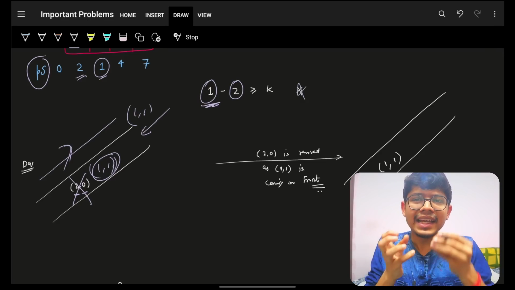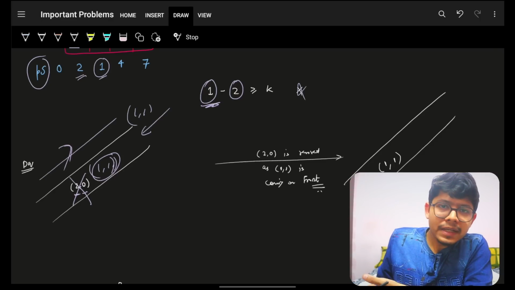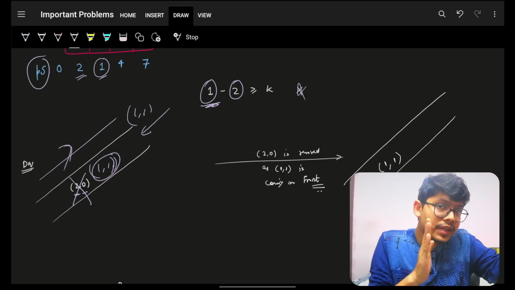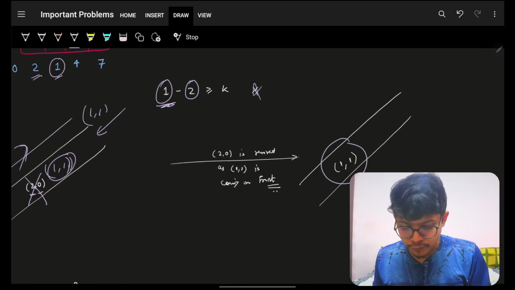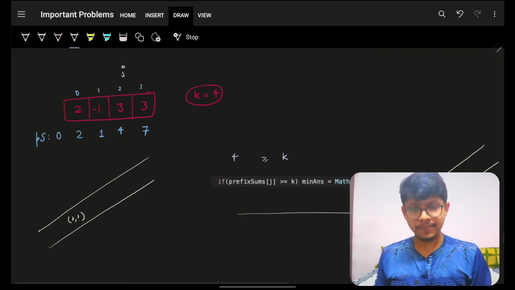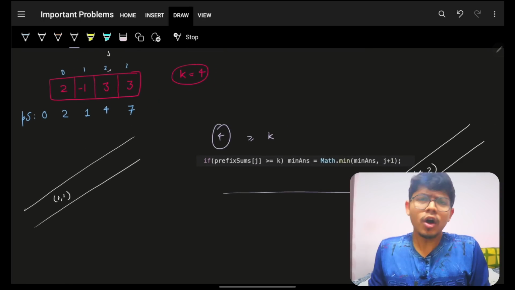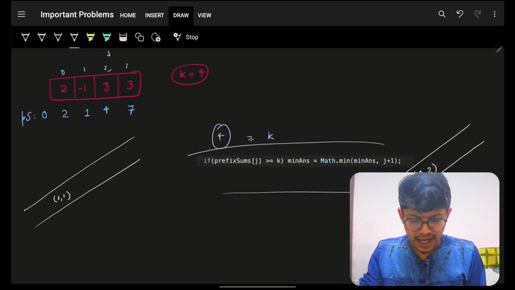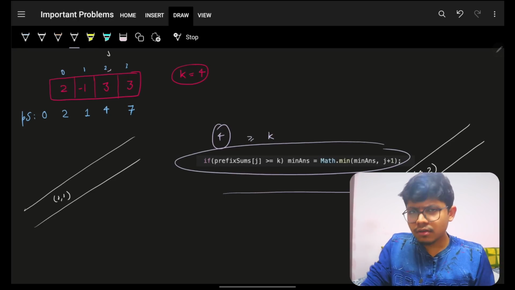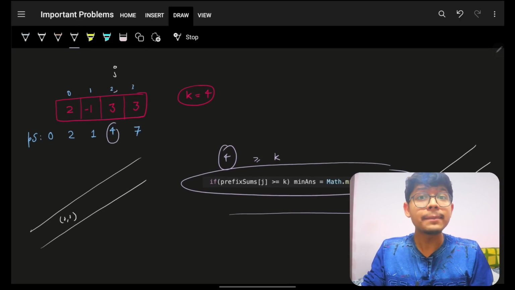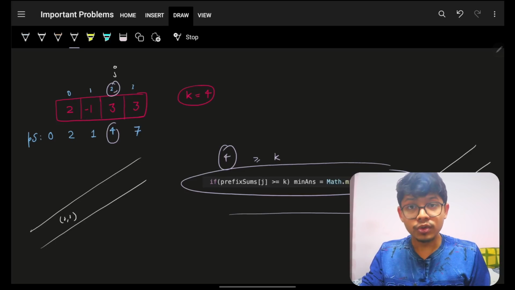Because if it is even equal, its index would have been lesser. I am having a larger index, so I have a lesser distance with the next upcoming element. So I remove 2, 0 and then I only put 1, 1. Okay, next let's go on. At index 2, I will take 4. Obviously, I will have the same condition: if it is more than or equal to k, then minimize your answer. But still, you will have to put the corresponding pair, which is 4, 2, inside your DEQ.